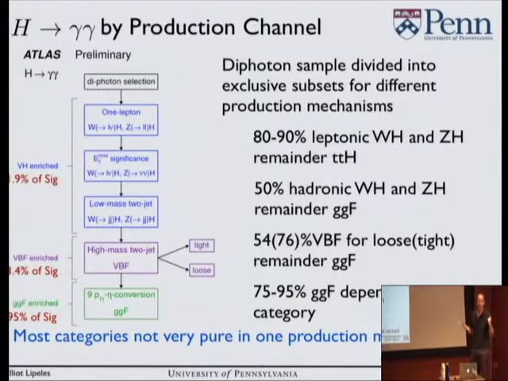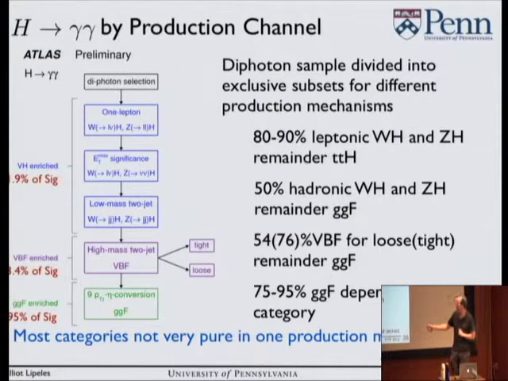So now what they do for the gamma gamma channel, I'm not directly involved in gamma gamma, is they have a whole flow of selections that separate out and enrich different subsets in different categories of production. The way this works is you start with the diphoton sample, which is everything in the plot I just showed you, and you say, well, if there's an additional lepton in the event, then it's probably a WH or ZH event. So I'll put that in a category for having one lepton. If there's evidence of missing energy, then it's probably also a WH or ZH event. So I'll put it in the missing energy category.